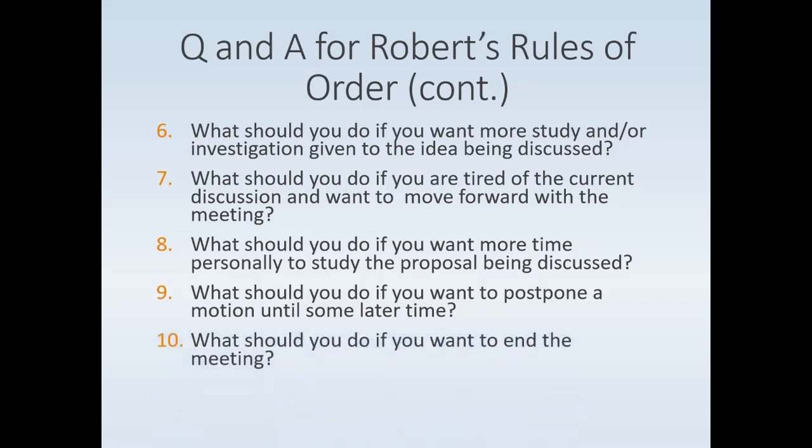And then last, number 10. What should you do if you want to end the meeting? A member can propose to close the meeting by simply saying, "I move to adjourn." This motion can be made and the assembly can adjourn even while business is pending, provided that the time for the next meeting is established by the rule of the organization or has been set by the assembly. The motion is one of the first rank. Therefore, it precedes any other motion on the floor and is not debatable. A simple majority will rule.